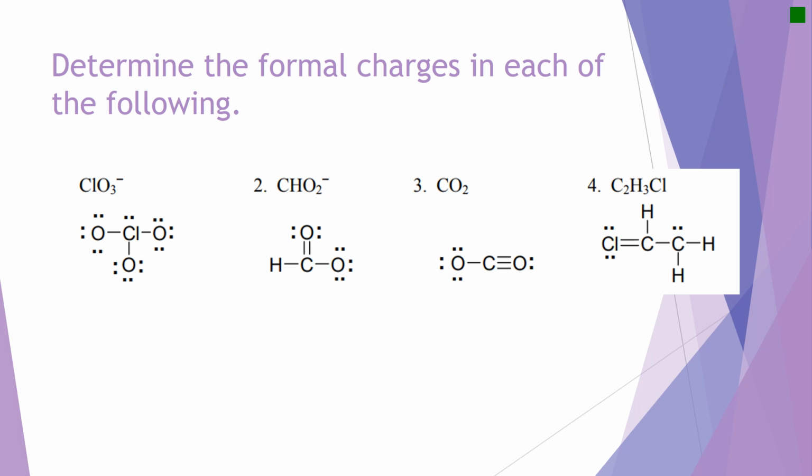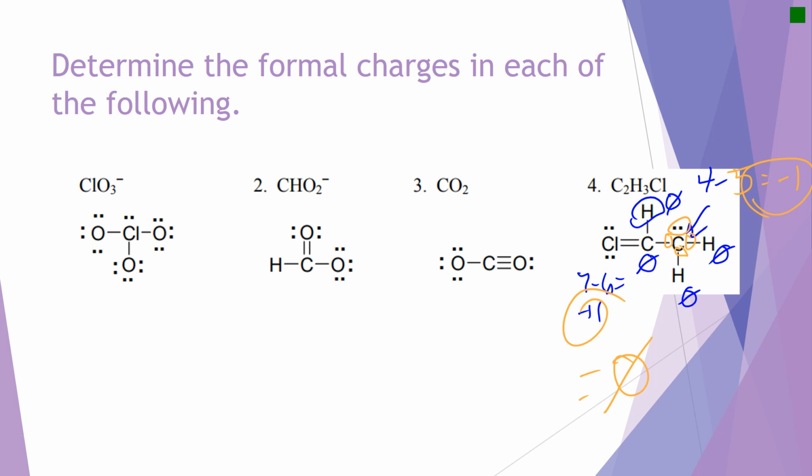And then your final structure, this chlorine has 7 valence electrons. As drawn, it only has 6, which means that it has a +1 charge. This hydrogen has a 0 formal charge. Carbon has a 0 formal charge. All of these hydrogens have a 0 formal charge. The only one that has a different charge is this carbon, which has 4 valence electrons typically. And as drawn, it has 2, 3, 4, 5 electrons, so therefore it is a -1 charge. So a -1 and a +1, they cancel out to be 0.